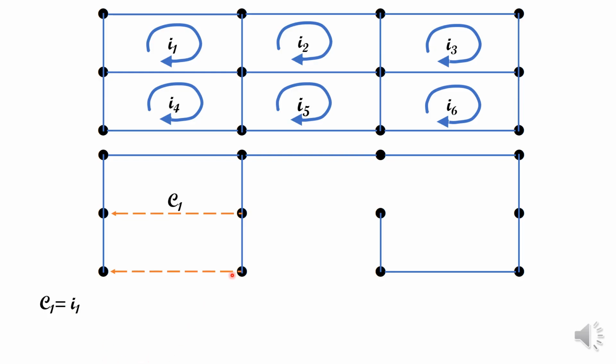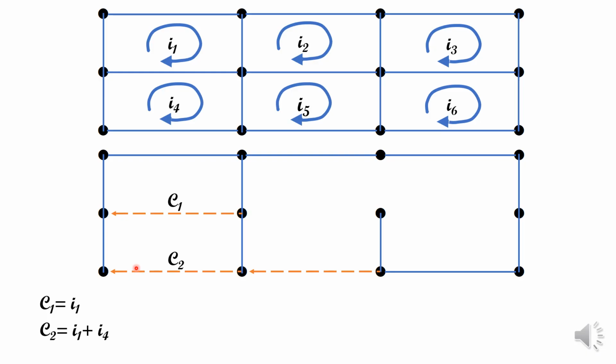Let's look at another cycle formed from the spanning tree. If I use the edge here that was removed with this orientation, I obtain a cycle C2. Now C2, of course, doesn't include that edge. The rest of the edges are the edges on the spanning tree. So C2 goes along here, here, here, here. Now what I'm saying is that C2 is equal to I1, this loop current, plus I4, this loop current.